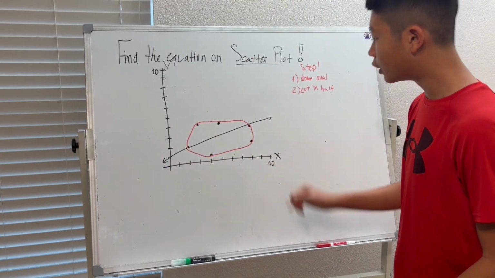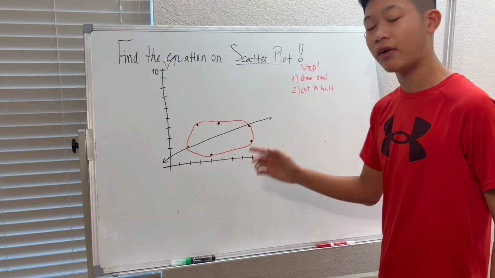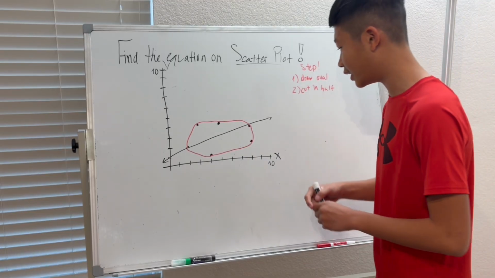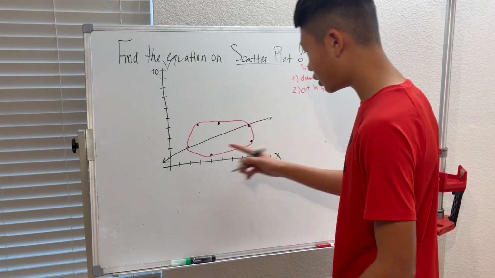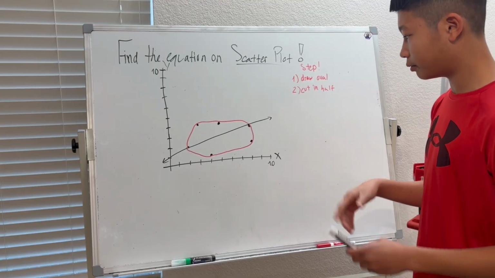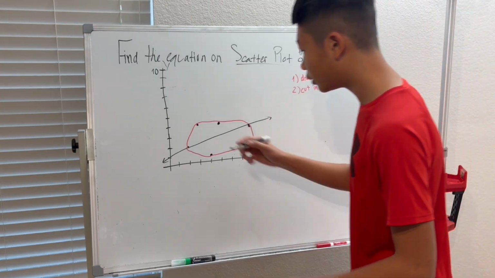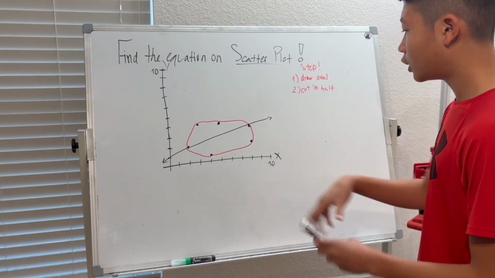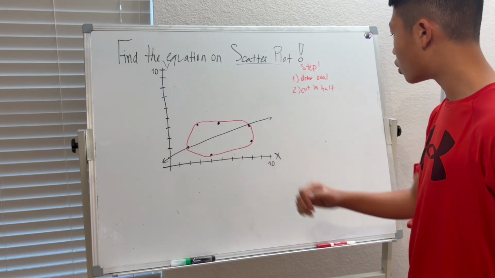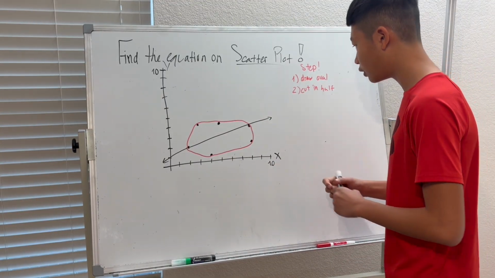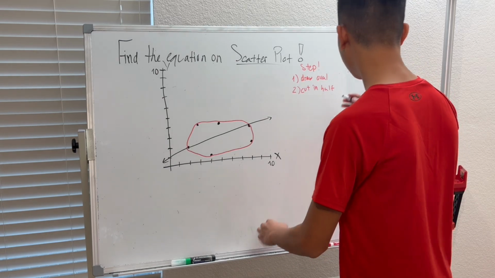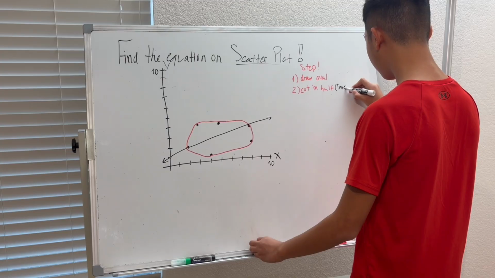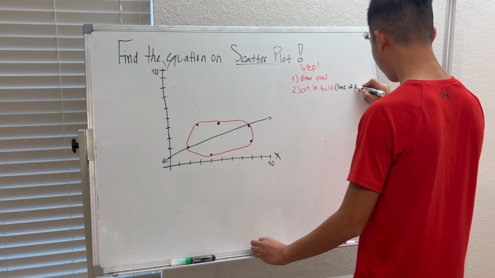As you can see right here, this point almost touches the line. If I drew it more accurately, it would. But this point does touch the line, because my line is not that good. But you see here, 2 points touch this line right here. This line is called the line of best fit. So I'm going to write it right here too. Line of best fit.